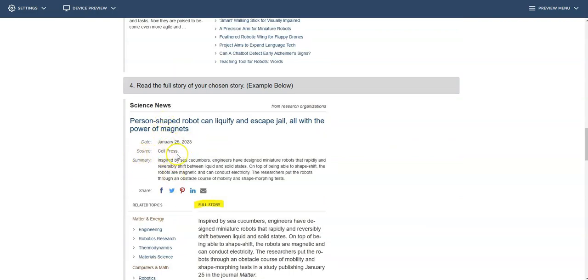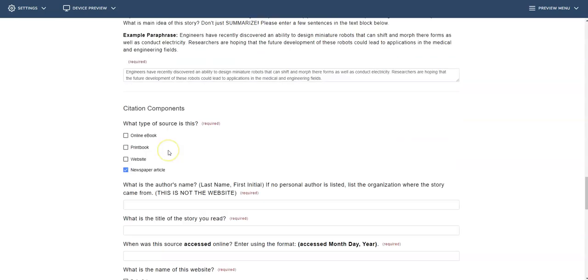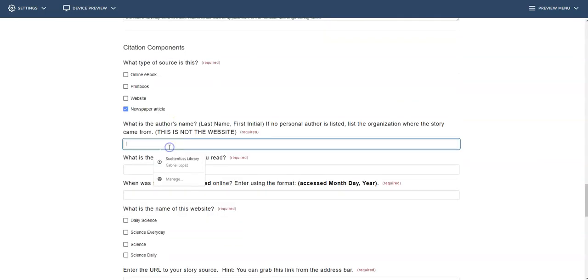Notice that there's not a specific author, but the source is coming from Cell Press. So we can go ahead and enter that in. Now, if this was somebody like John Smith, we would enter in Smith, comma, J period. But since we don't have a specific author for this, we're going to go ahead and use Cell Press.